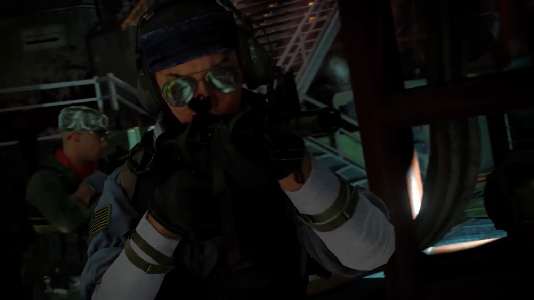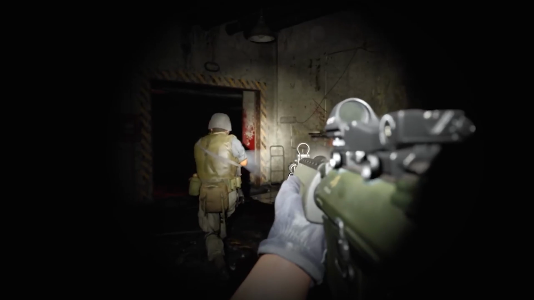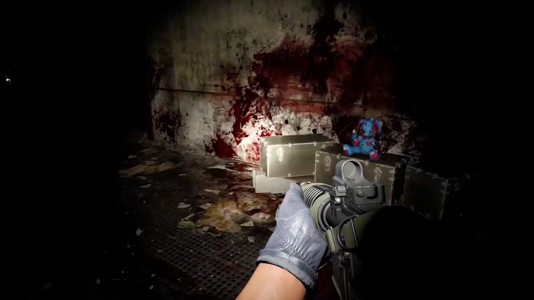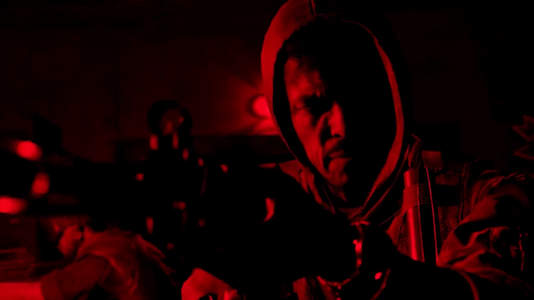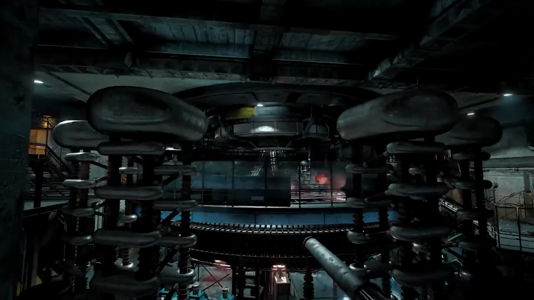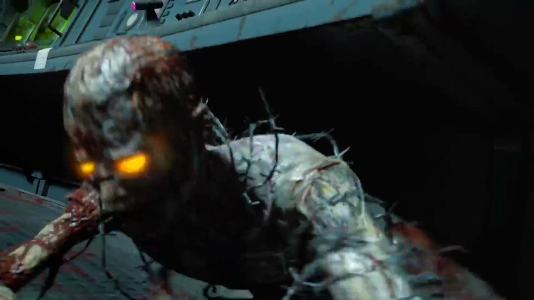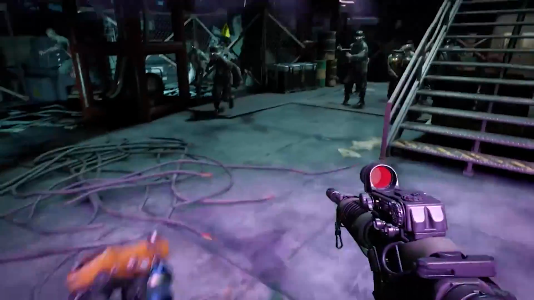Maybe people were saying, there's a comment someone said here, pretty sure it was the beta version of the Dark Ether, but it could be wrong. I haven't seen any information on that being true. That could be the case. They very well could have had the Dark Ether as just a nighttime version of Die Maschine, and there's no crazy Dark Ether purple vibe to it, and they may have just upgraded it to make it more appealing and more Dark Ether-esque. I could definitely see that being the case, but regardless, it would be really cool to see a nighttime version of Die Maschine just in the normal rotation of the game.